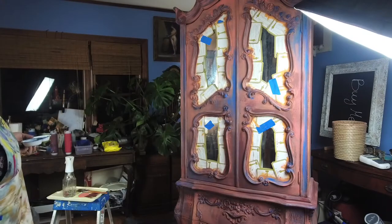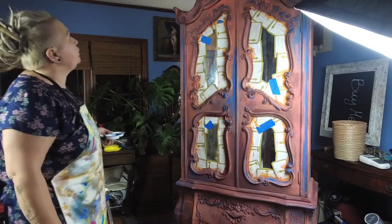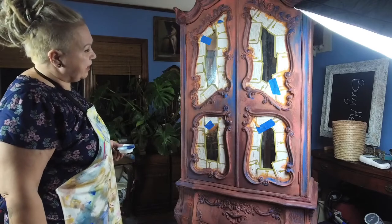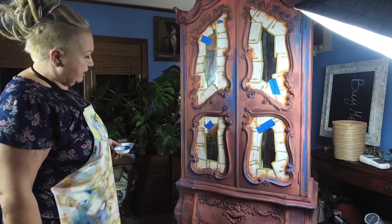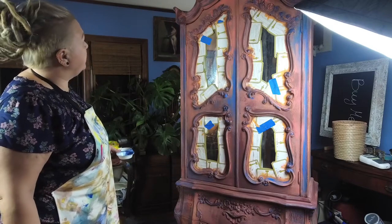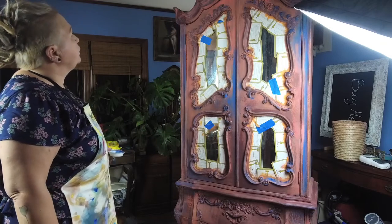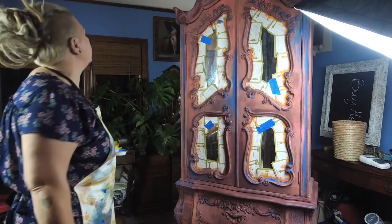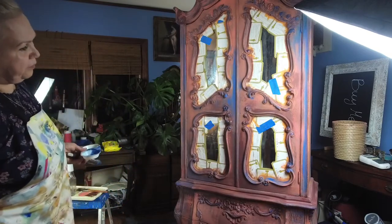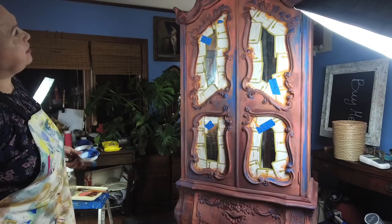And then we just have to look and see if you like it. We still have a lot to do — we have to put one more color. I'm thinking about Hunky Dunk red. Then I have to give it a good sand with a very high grit. Then I have to put copper — actually, first copper, then sand, and then I'm going to put waxes, probably black and maybe some white. I don't know yet — I'm going to start with black.